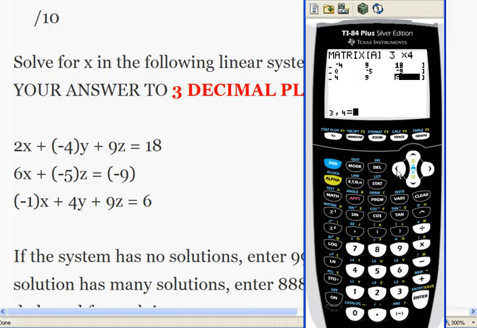And that's an important thing. You got to second quit. Go back to the home screen, right? Now I go second matrix, math, alpha B scoots me down. I don't have to do that, but it's a shortcut. So then I get that RREF stands for reduced row echelon form, meaning give me the answer in this form, and then call up matrix A, close the parentheses, enter. There it is.